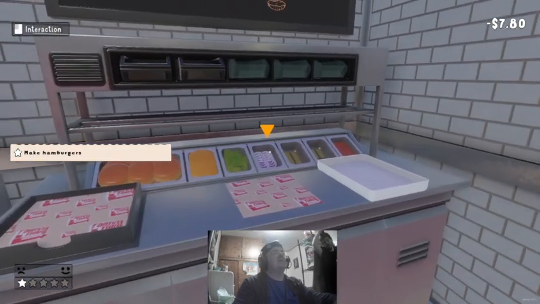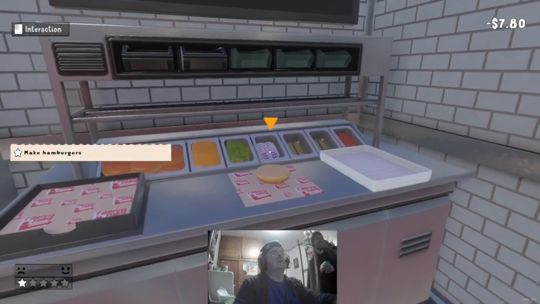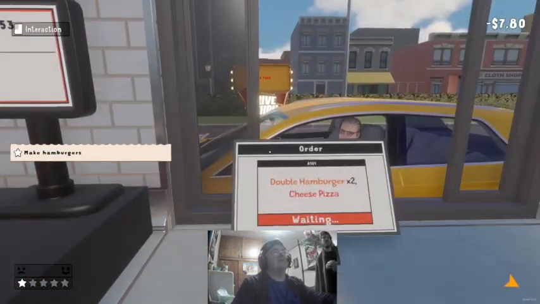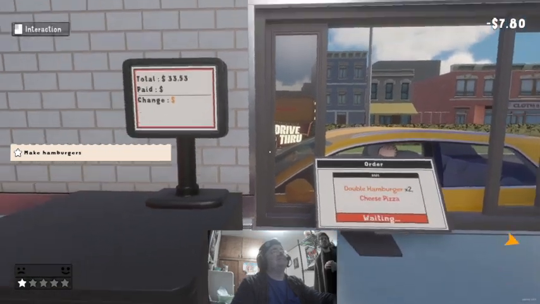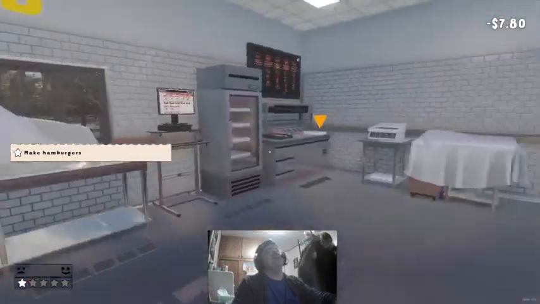Okay. Now it's saying, why are you pointing at onions? I need one of those. What? I don't need an onion. Does she want a regular hamburger? Oh, no. This guy's asked for a double hamburger and a cheese pizza. I don't even have pizzas ordered yet. And this is open. Oh my God.